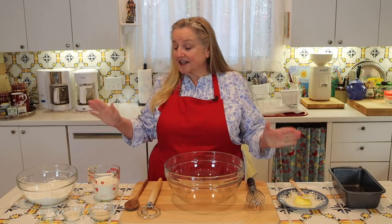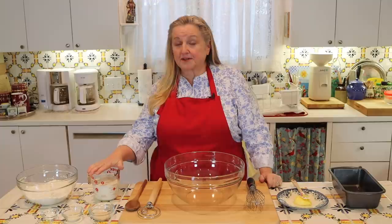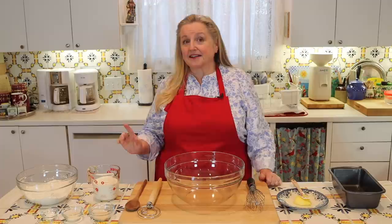The ingredients that you're going to need are 3 cups of flour, and you can use all-purpose flour or you can use bread flour. Next, you're going to need 1.5 cups of warm liquid. I'm using whole milk because it makes for a really nice texture in the bread, but you can certainly use skim or non-fat milk or anything in between, or you can even use water. Now, I've not tried making this with some of the alternative milks like oat milk and almond milk, but I think they might work, so it'd be worth experimenting.